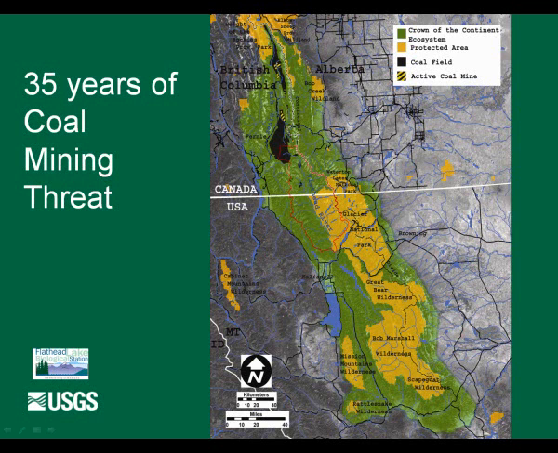Basically what we saw was that the natural goods and services provided by a World Heritage Site and a Biosphere Reserve were ultimately valued more than the commodities of natural resource extraction. Thirty-five years of coal mining threat has been in what we call the transboundary, and here in this red line is just the North Fork drainage in the Crown of the Continent. Many of you are familiar with the Lewis overthrust belt that occurs throughout Glacier National Park and into the northern part of the Great Bear Wilderness — those are the geological formations that give Glacier Park its strong geological character.